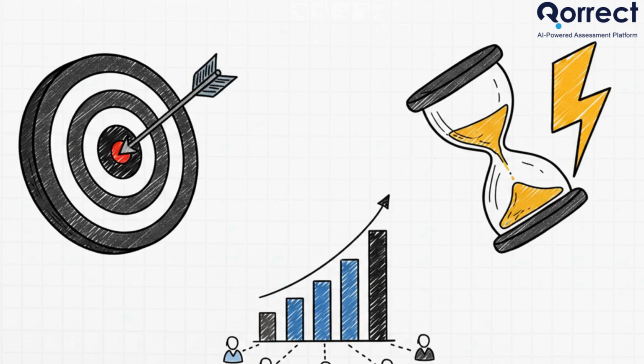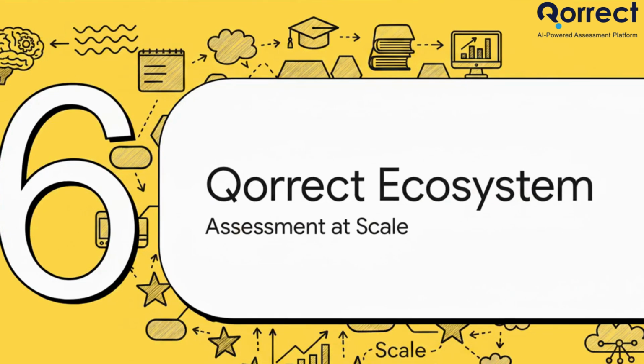But the real game changers for the administrators, efficient evaluation and data-driven decision-making. The reason this is a huge deal for a university is that they can finally move toward truly evidence-based strategies. Administrators can literally look at macro trends across thousands of students in real time, pinpoint institutional weaknesses, and adapt their curriculums instantly. It just completely modernizes the whole academic infrastructure. Section 6, the Qorrect platform ecosystem, enabling adaptive assessment at scale.